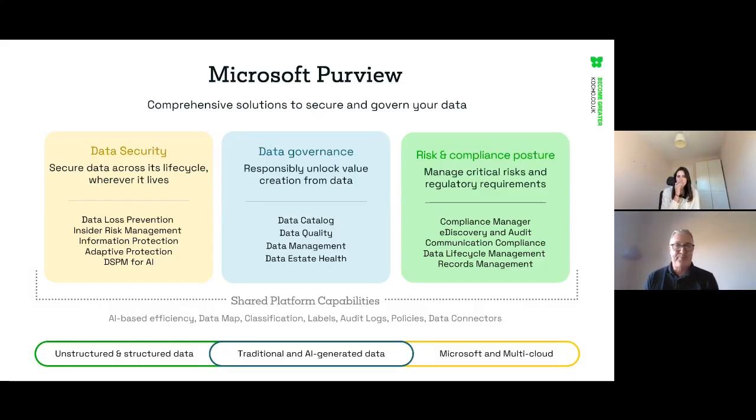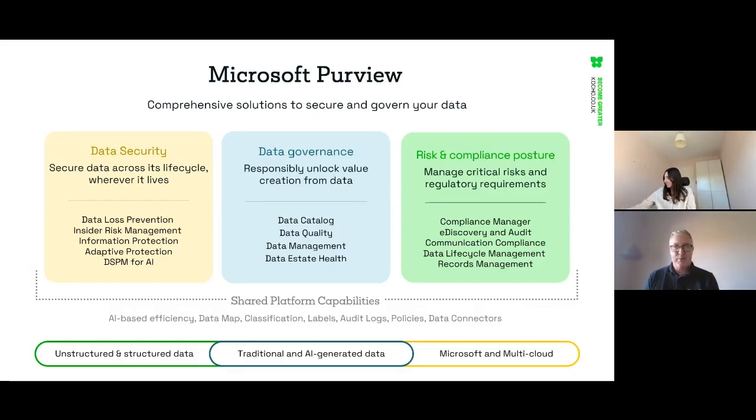And there's also the risk and compliance posture side, where you're using things like e-discovery or data lifecycle management to either discover data and investigate things, or manage that data within Microsoft 365 and be sure that you are meeting regulatory requirements by looking at the various improvement actions that Compliance Manager could give you and showing you your compliance score, which is a bit like Secure Score, but it's the Purview version, if you like.